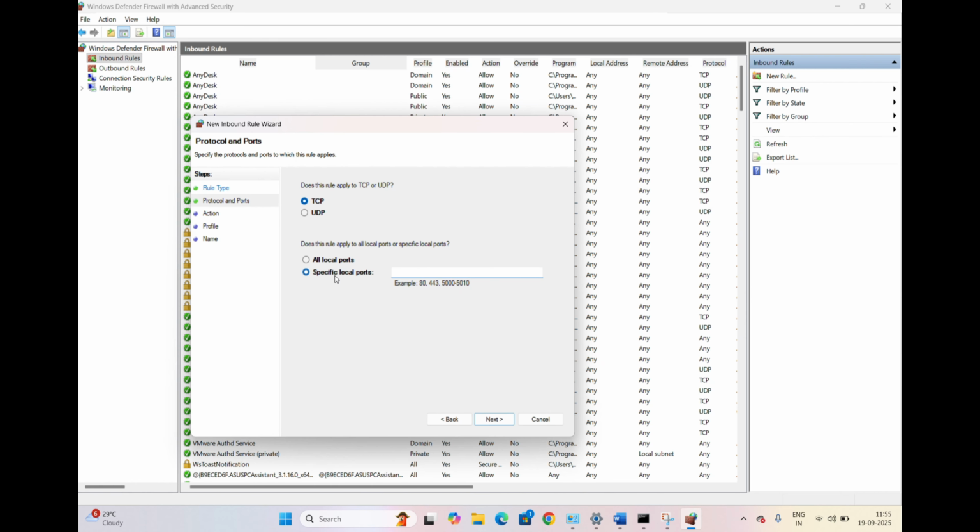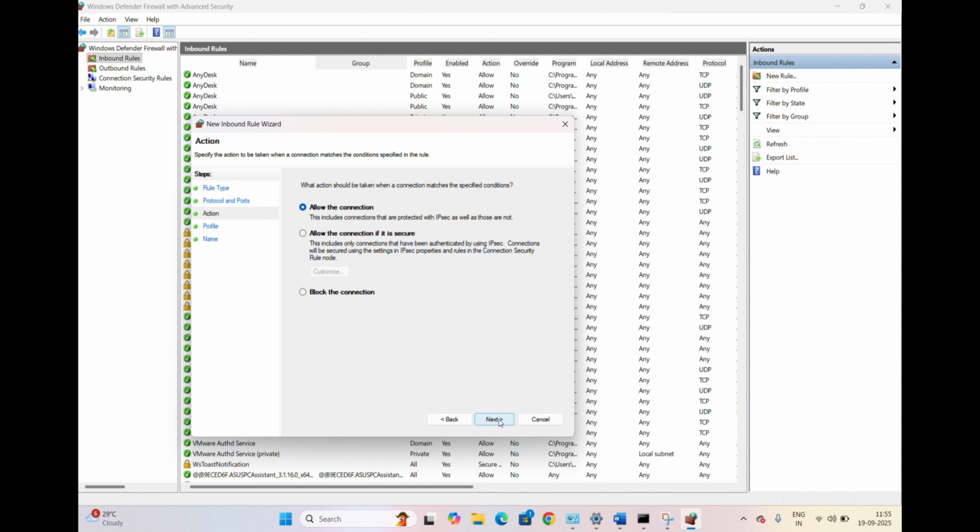I have specified a port, so I'm telling my system to allow only this port. Here it asks whether we should allow all connections or only secure connections. As this is only for testing purposes, we can choose allow all the connections.